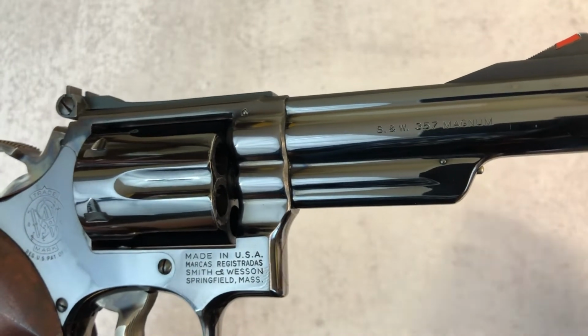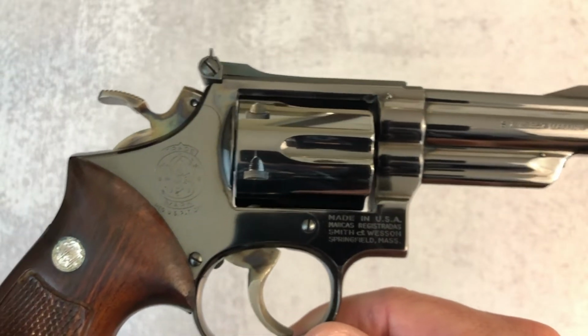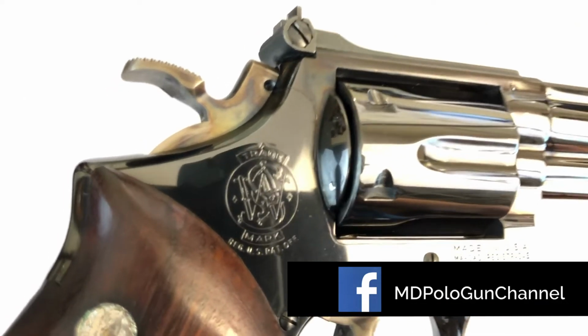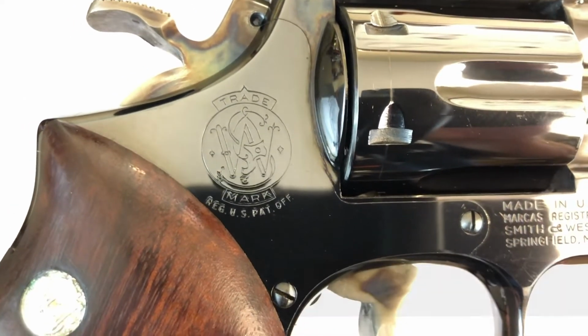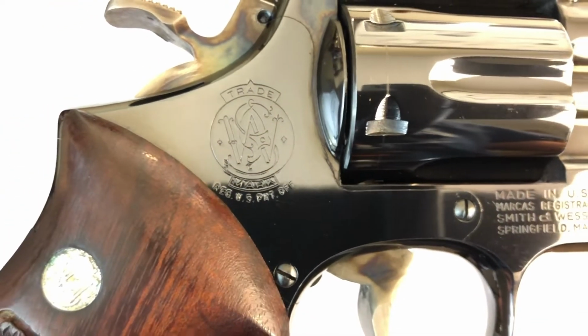So a bit of the specs, as I mentioned, it is a K-frame revolver, single action, double action, and this one has the old Smith & Wesson font. Let's see if that light will let me show that. As you see it there, the old Smith & Wesson font.